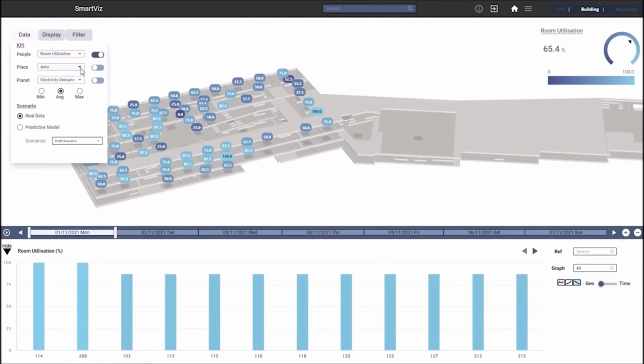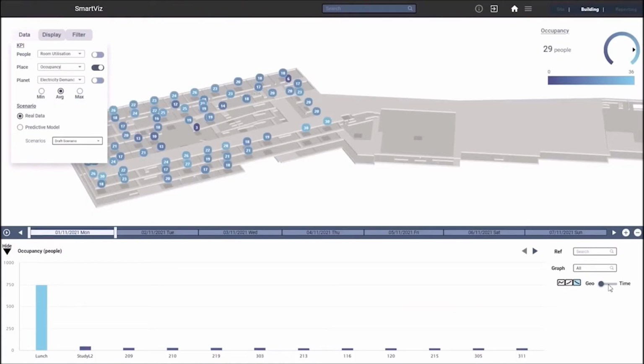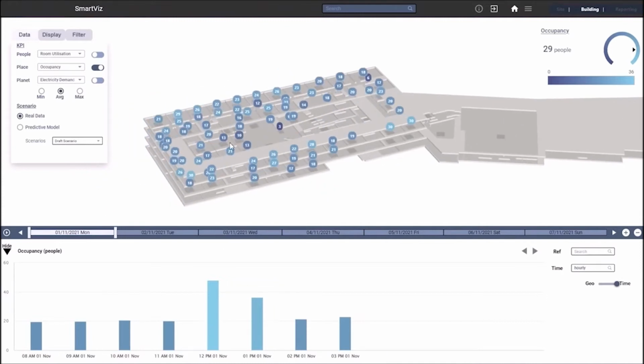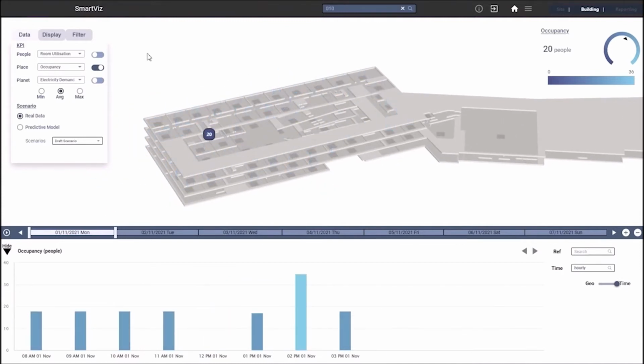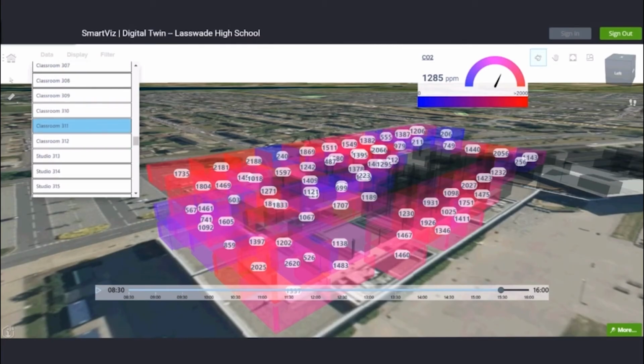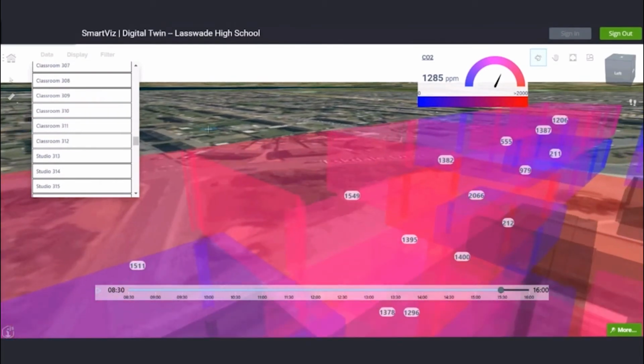And this is where the magic happens, basically, because what SmartViz needs is a scalable digital twin platform, because the data that comes from sensors is constantly growing. We keep track of what happened a year ago or 2 years ago, and we also predict what will happen in the future. And this is where iTwin provides its robust functionality to us.